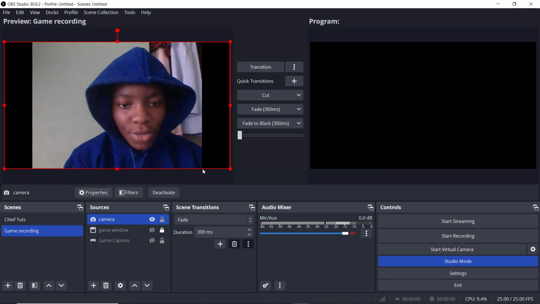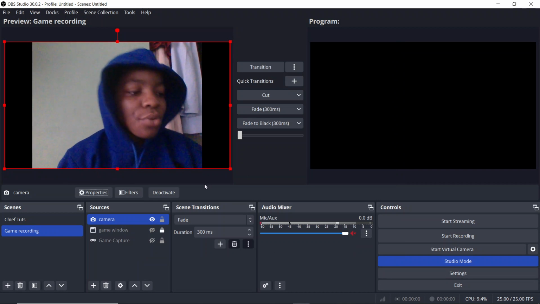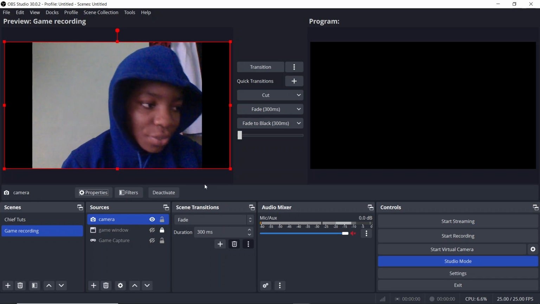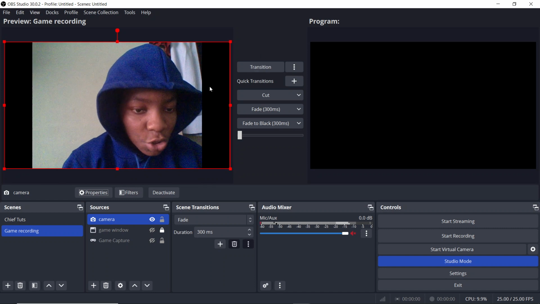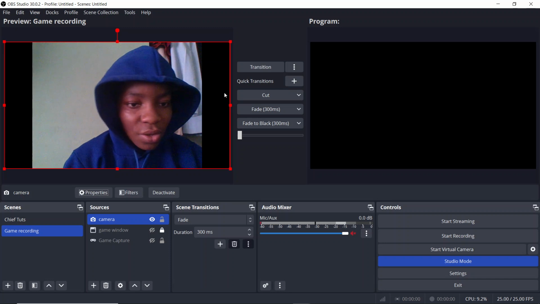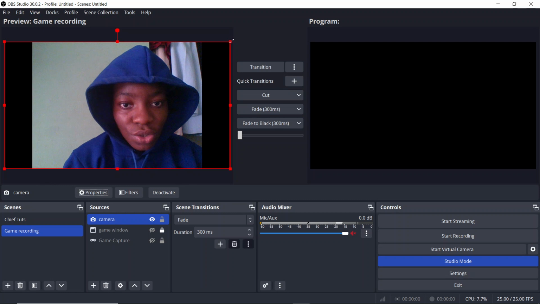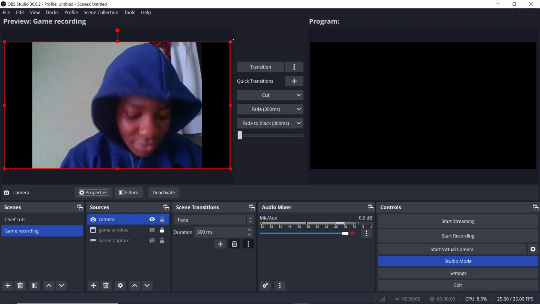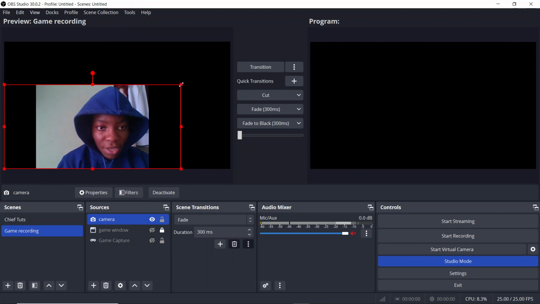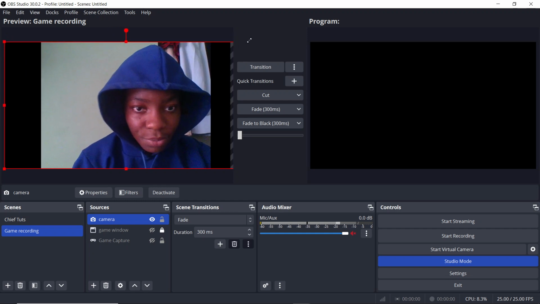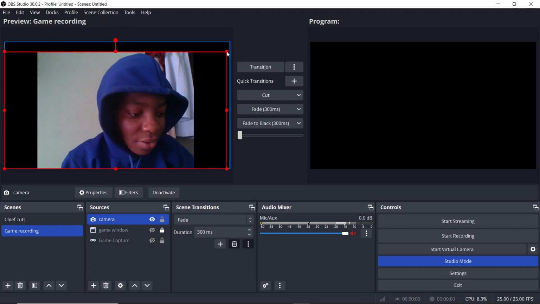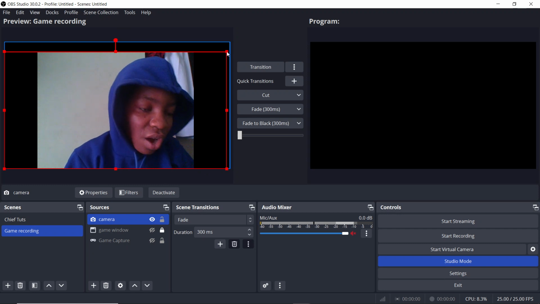The next thing you need to do is to position and resize the camera feed. Now in the preview window, which we have here, you see the camera feed with the red border around it. Then click and drag to position the camera feed where you want it on the screen. I've already shown you how to do that. So drag the corners or the edges. You can just hold down, you can, of course, left click your mouse and make the changes. Drag, drop, in, out, up, down, anyhow you want, as far as it suits your fancy.